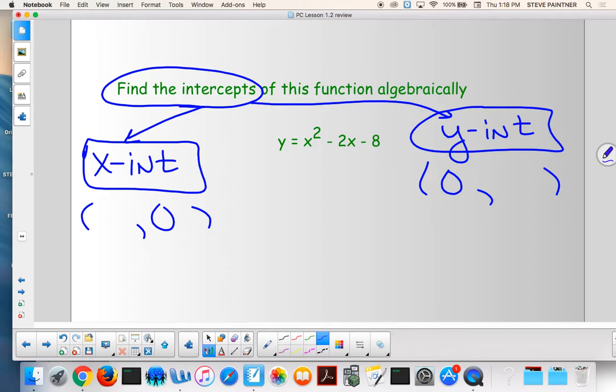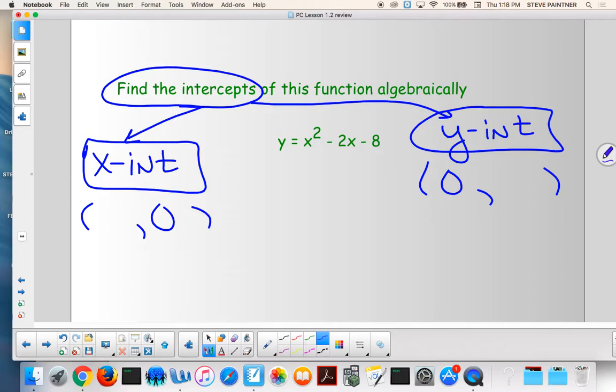One of them is really easy to get, and the other one's not so easy to get. If you have them, just point, and I'll say yes or no to you. Yes. That one's good. You're almost there. Yes, you got it. Good.